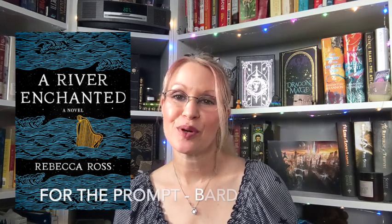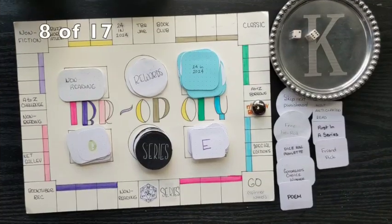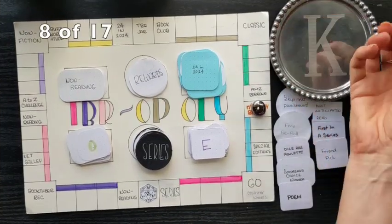And I went with A River Enchanted by Rebecca Ross. And this is the first book in the Elements of Cadence series. I've heard good and neutral things about this book. Nothing like not good, but some meh. It was nice, and then others that just rave about it. So I'm interested to see which direction I'm gonna go after reading this one. Hitting all the good spots. I roll 8 of 17.